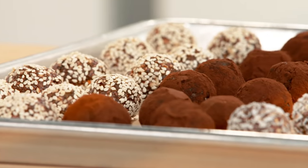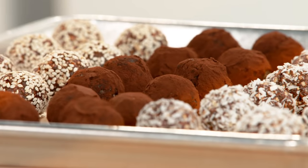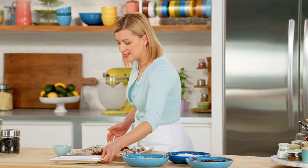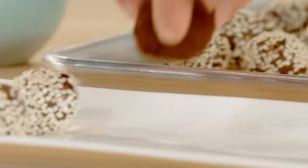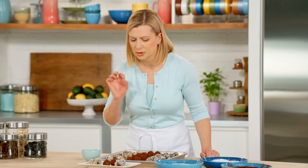And there they are — these look like beautifully prepared truffles, but of course they've got all that healthy goodness inside. In addition to a workout treat or an afternoon snack, if you're finishing a meal with a cup of tea, just a couple of these as a treat really hit the spot. Which one am I going to go for? I want a coconut one.